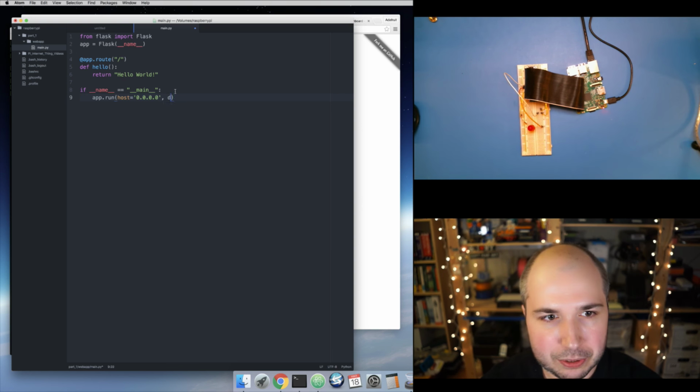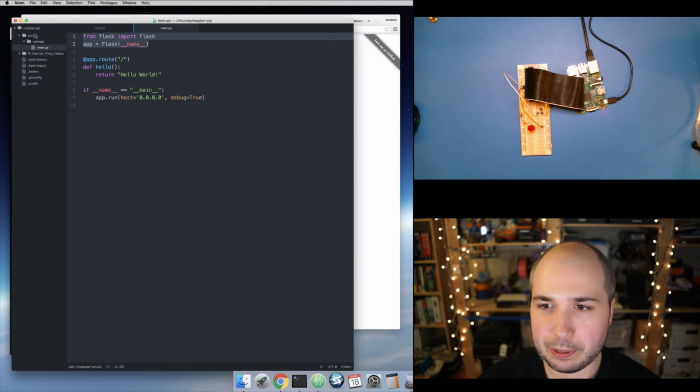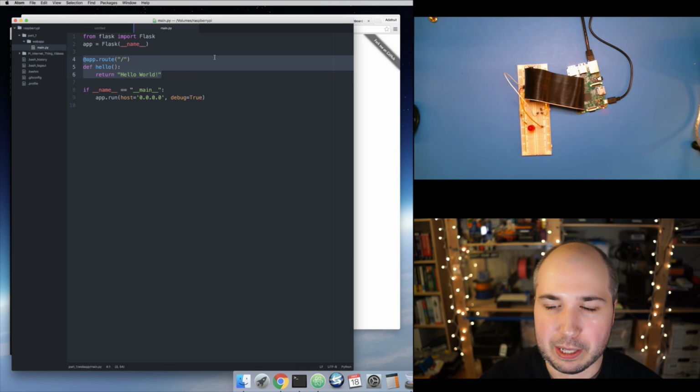And then the other thing is I'm going to turn the debug mode on. So I'll do debug equals True. The way Flask works, you do some boilerplate to import it. You import the Flask library, you create a little Flask application, and then you create routes. A route is just like a path on the web page, and a route can do anything. It could just render a web page, or it could be an API that changes things, like turning an LED on or off, for example.